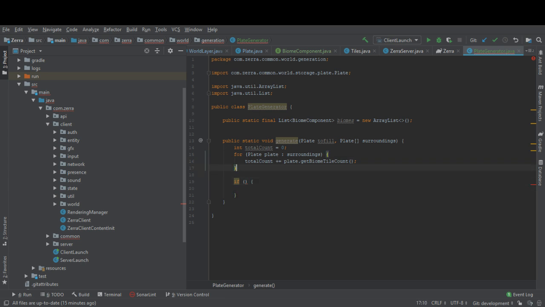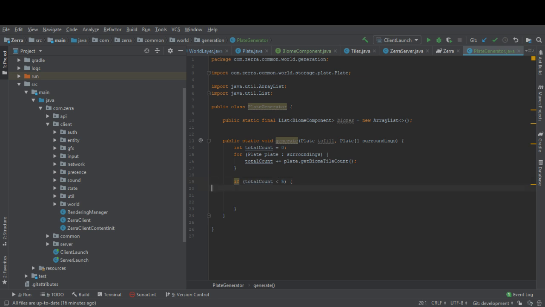So now that we got this out of the way, we can start doing the actual coding of the generation, which means that if the total count is less than 2, we should probably add 2. If it's less than 10, oh, actually, if it's less than 5, let's just do if it's bigger than 5.